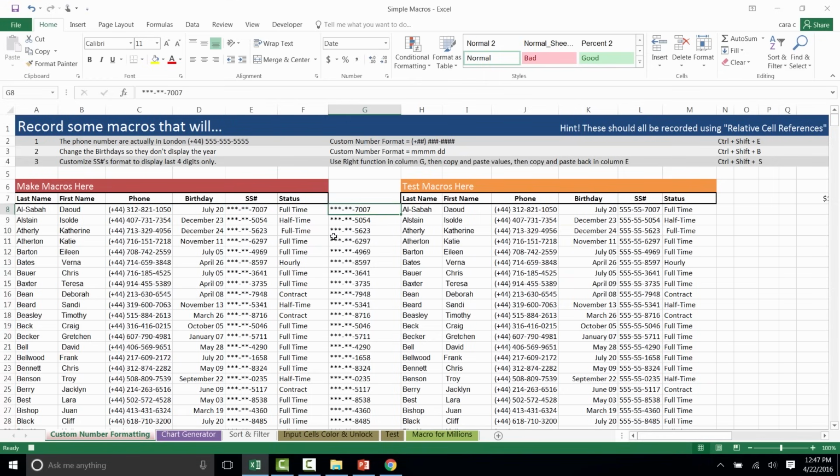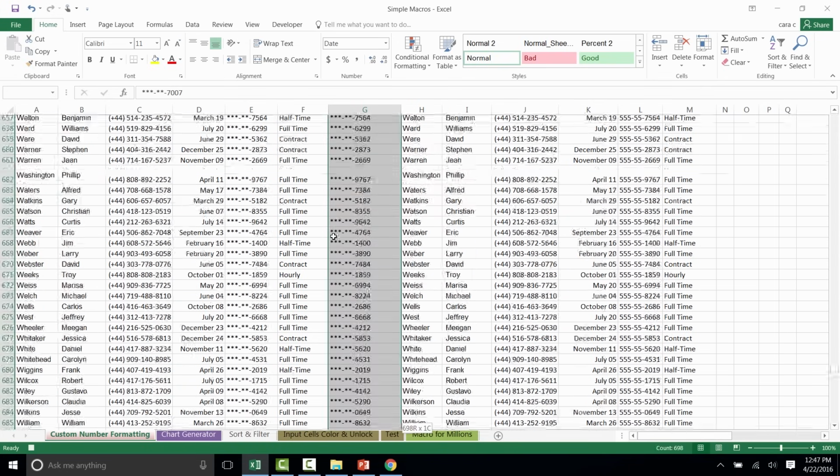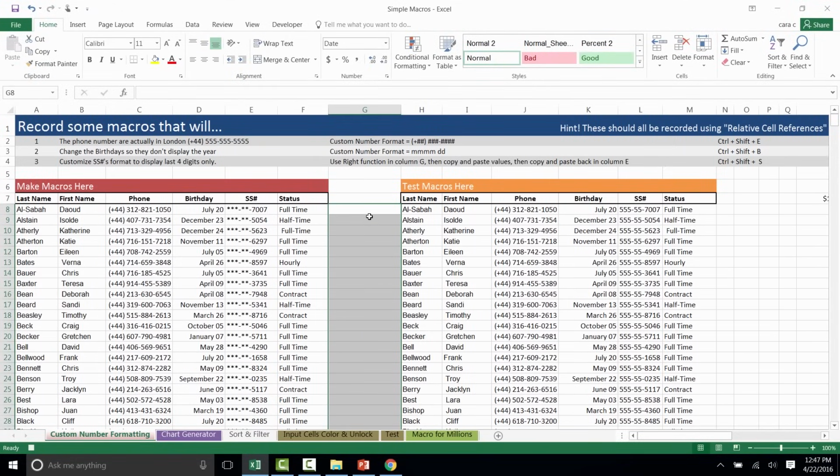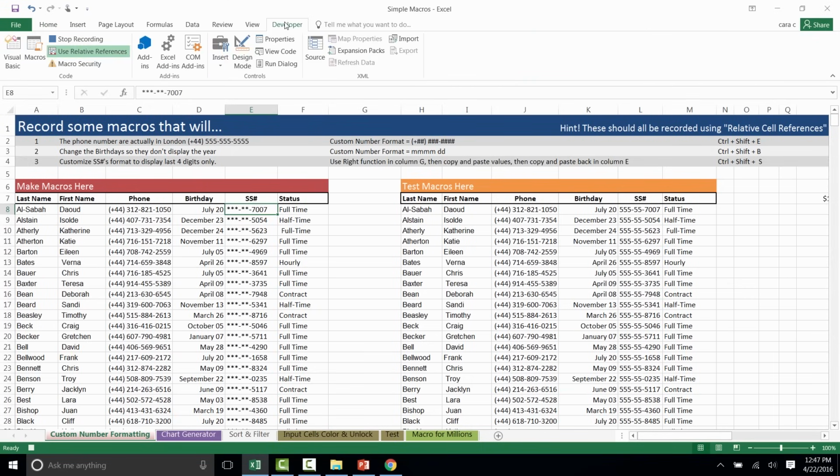And now what I want to do is delete it from this column on the right-hand side. So all I'm going to do is use Control-Shift-Down to select all of that content, and I'm hitting my delete key, and that's going to remove it. Now that I'm done, I'm just going to select the cell that I started on here, and I'm done recording that particular macro. So here I go, Developer tab, I'm going to stop recording, and I can test it out on the table on the right-hand side. So here I have my social security numbers, and I'm going to use Control-Shift-S, which is my shortcut key. And just like that, I get all these converted that quickly.